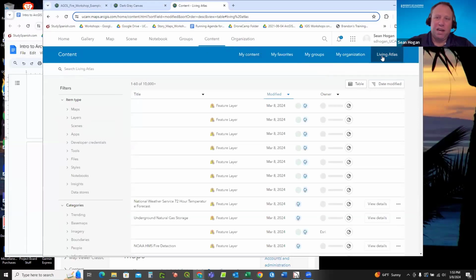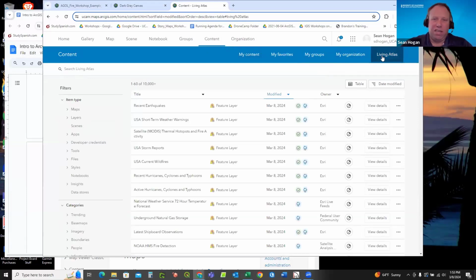Living Atlas is neat because there, as Shane mentioned, there is now tons, and I mean tons of data available, both through Living Atlas, which is one large pool of online data, curation of data, as well as ArcGIS Online itself, which has its own repository of tons and tons of different types of data. Between the two, you've got tens of thousands, if not more, of data available at your fingertips.